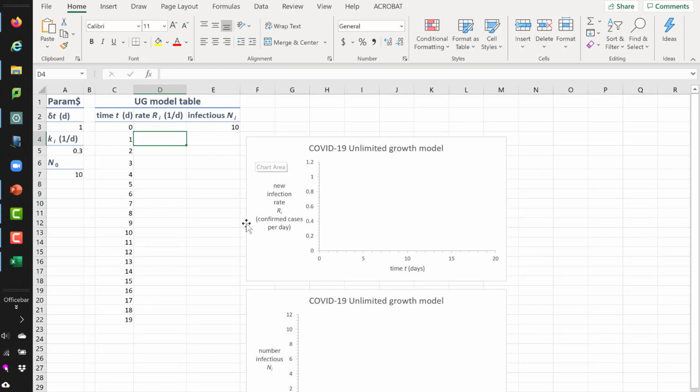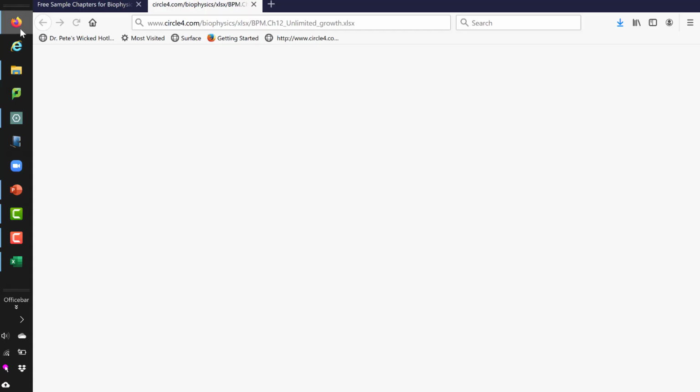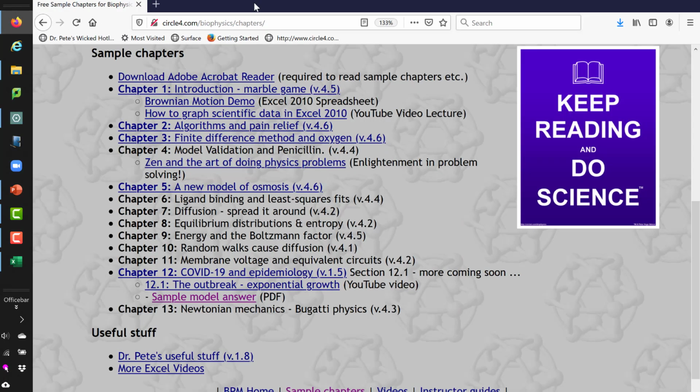It has 2 blank graphs, and what we need to do is put our algorithm into the spreadsheet. Open the sample model answer, and you can follow along reading the algorithm, because it will probably make more sense if you look at the algorithm while I describe what's going on.